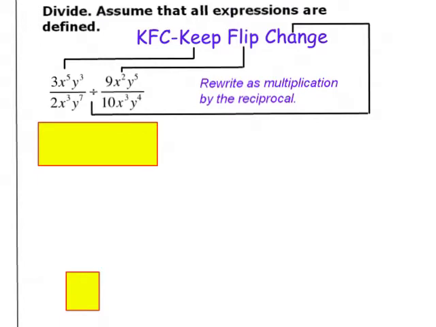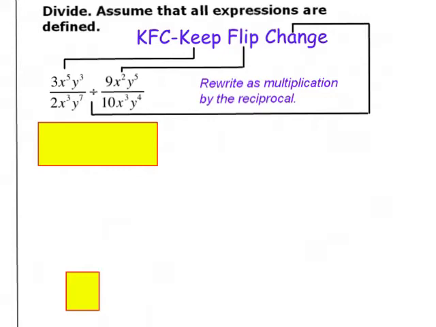Okay, now let's take a look at division. When we look at division here, you're going to see a 3x to the third, a 3x to the fifth, y to the third up here, divided by this monomial here. But then I see division, and then I see another problem. Now, you're going to notice that this problem is much like the previous problem. Matter of fact, it's the same problem. All I've done is I've just flipped it over.